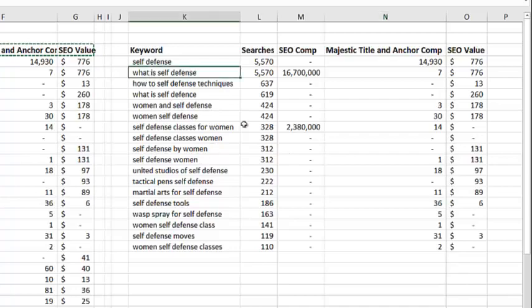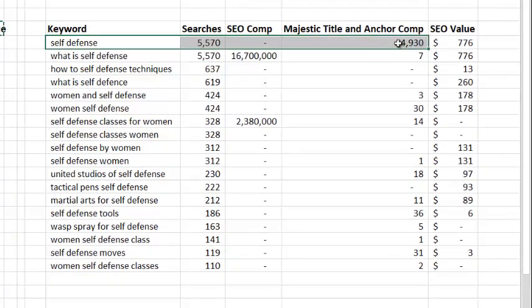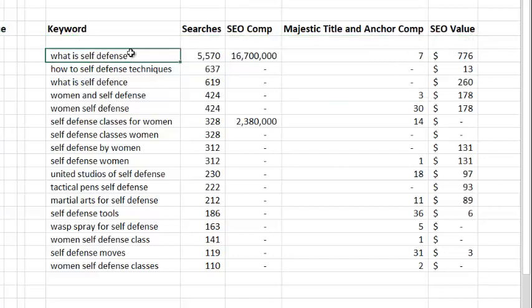Now, what you actually have to do, now we know we can't use this one, so we're just going to take this one out altogether. But these are the ones. What is self-defense? If we want to rank for that, we have to use it just the way it is. What is self-defense? Like a question mark. How-to self-defense techniques. Now, it's very hard to put an English sentence together with how-to self-defense techniques, so you might bury this down in the ad copy somewhere and somebody just thinks you blew it, but in fact, you didn't. What is self-defense? It's 619 searches a month and no competition. So this is how you organically get going.